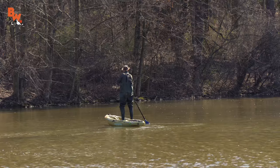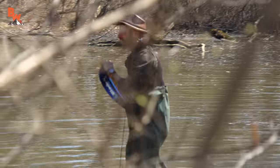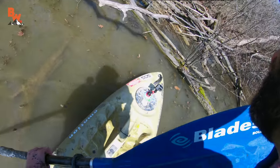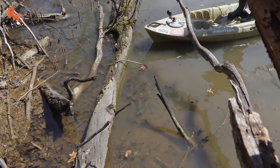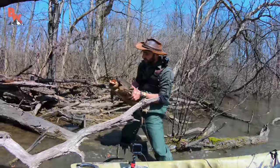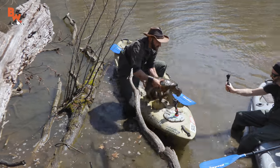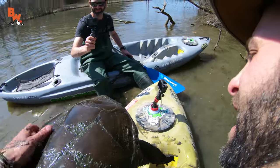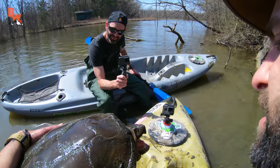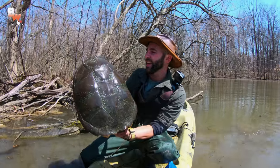Almost immediately after releasing my first catch of the year, one of the big boys was spotted hunkering down next to a log. If I could bring him up, our second dragon of the season would officially be revealed. Yet little did I know, what seemed like a simple catch was about to take a turn for the dangerous. That looks like Hubert. He's not gonna be happy about this — just hunkered down. The fourth largest snapping turtle that calls Blendon Woods home is this one right here. That is Hubert, a good-sized common snapping turtle. He is good and healthy — that is one strong turtle right there. Claws all intact, which is a good thing to see. Look at his carapace — that is a beast of a turtle right there. Let's take him back into shore and get some up-close shots.